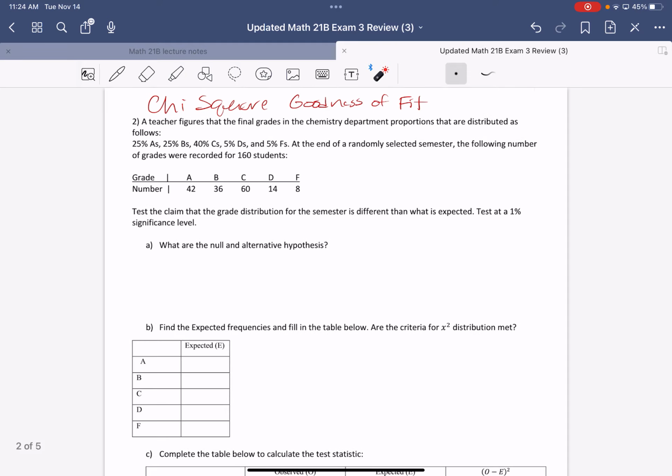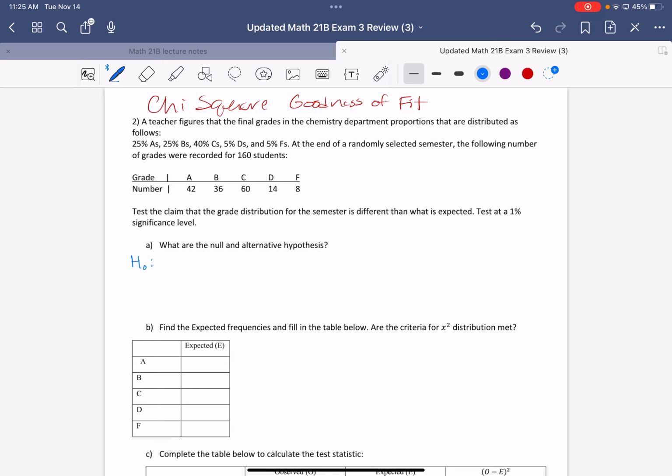Okay, so what are the null and alternative hypotheses? So recall, when it comes to the null, it's going to be one of two things. Either you're told in the problem that all of the proportions are equal, so then you have to divide 1 or 100% by how many there are, like the last example we did in class today, when we said there were 4 different colors of beads. And we're like, okay, so 100 divided by 4 is 25, 25% each, or 0.25.